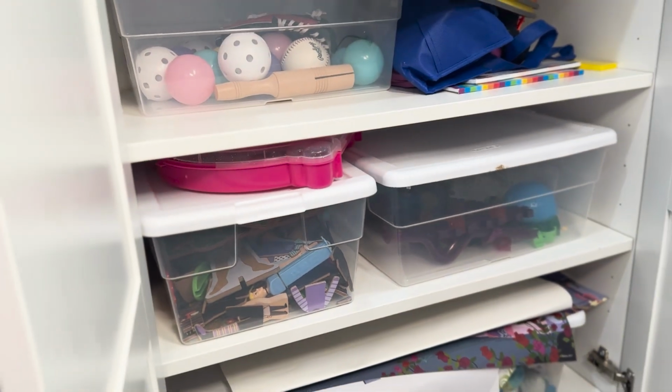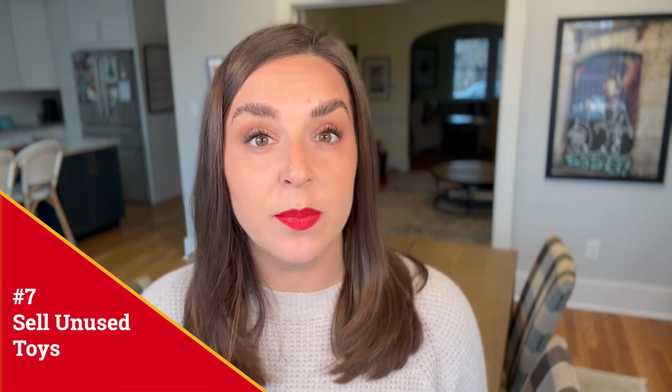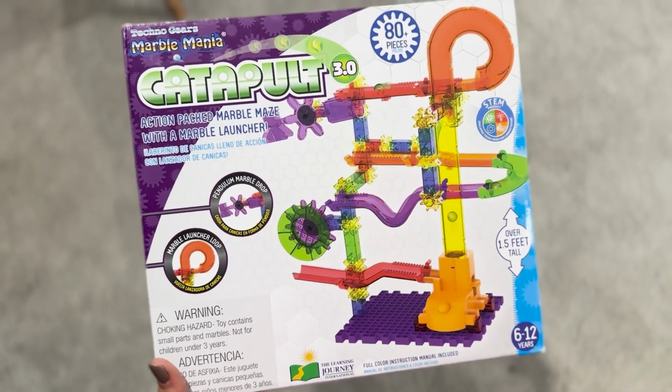While you are decluttering and putting aside items that are no longer being used by your children, be sure to note any items that have never been opened. We bet you have one or two toys from last Christmas, a past birthday, or maybe even before that your children never used. If you have an item that is still in the box, never used, and perfectly fine, and you don't think your kids are going to miss it, consider selling it on Facebook Marketplace or somewhere where you can bring in a little extra cash for the upcoming gift-giving season.